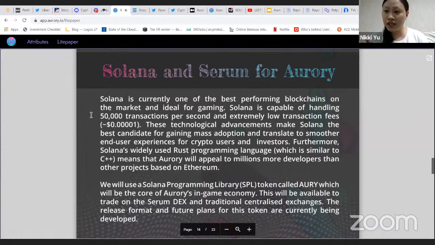These technological achievements make Solana the best candidate for gaining mass adoption, translating to a smooth end-user experience for crypto users and investors. Furthermore, Solana's widely used Rust programming language is similar to C++, meaning Aurory will appeal to millions more developers rather than the other project, which is based on Ethereum. Kasi Ethereum, they had to learn Solidity. Kapag marunong ka na ng C++, according to Solana, marunong ka na rin ng Rust programming language.